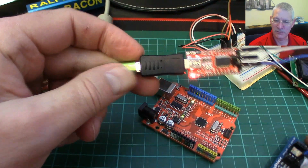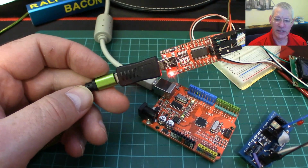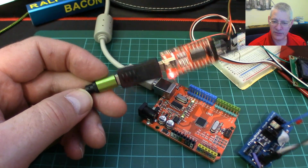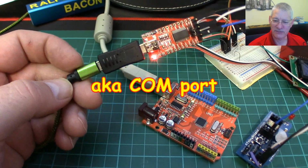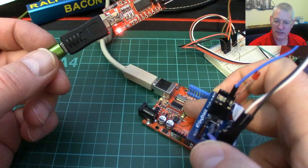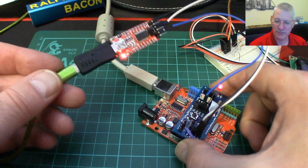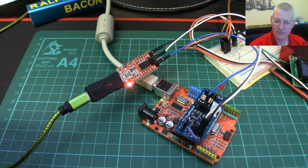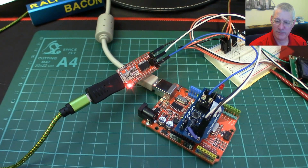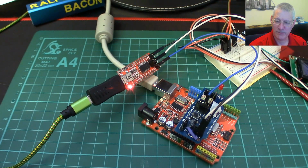Where does this go? Well, it just goes into the computer, well, into my hub anyway, but it's defined as a different USB port. So effectively I've got two USB ports assigned, one to this one here and one to this one here. And when this is plugged into here, they all join up really. Let's have a look at my ports view and you'll get a much better idea.